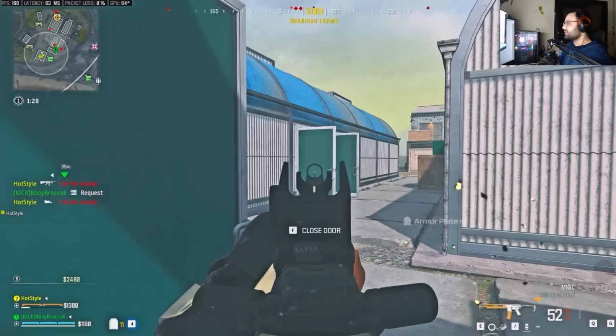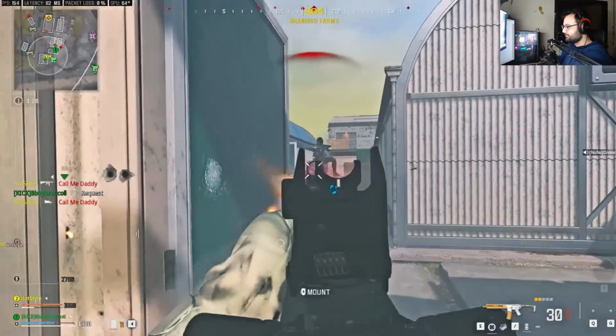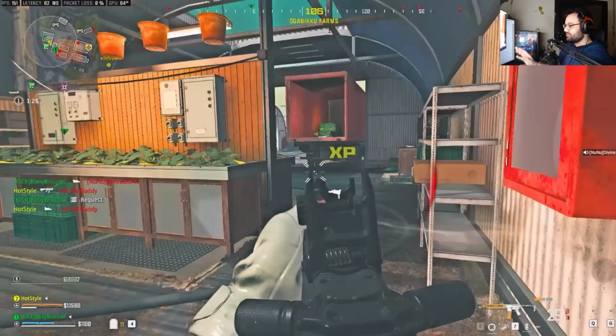Alright, so this is why cover-to-cover movement is important. I see the second guy pushing me, and I know that I'm not in a good spot to use this weapon. The other guy is already starting to land his shots on me, and I don't have full plates, and I don't like this weapon. It's not that great. The M13C is not that great.